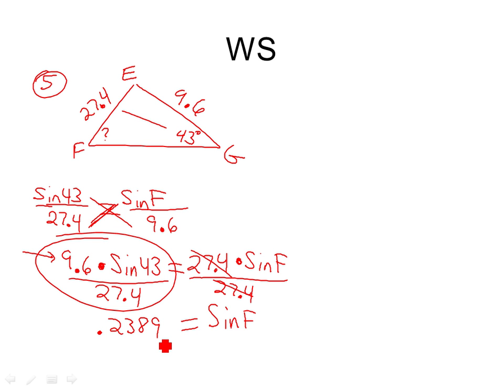What do we have to do next if we're looking for an angle? Now we hit second, sine, and you punch that number in there. And that's going to tell you what the measure of angle F is. What did they say to do? What do we have after that? Second, sine, and then you punch that in, for the measure of the angle. What do they tell us to do with the angle?